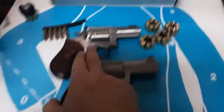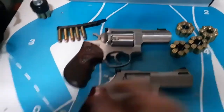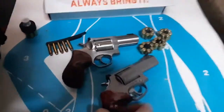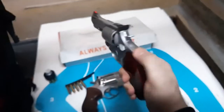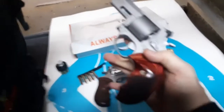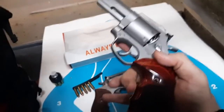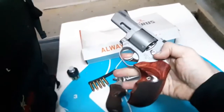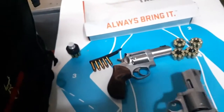Which one's which? Here's my Ruger GP100 Talo Edition. I always thought they were Ultimate grips. And look at this now. The 692 with the Ultimate grips. Doesn't that look beautiful? Fit took a little bit, but I think it's going to work because it's really for bigger Trackers, 44 Magnums, Taurus Judge. There's a little bit of loose space in the front, but not the back. And it feels beautiful in the hand, and just look how beautiful it is. So now let's see how it hurts with the hottest ammo before we do anything else.